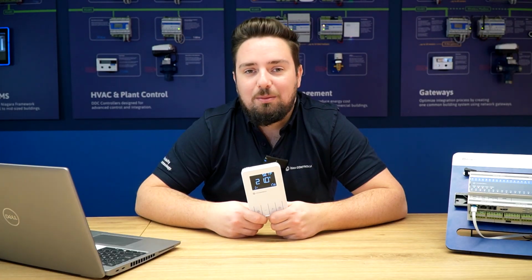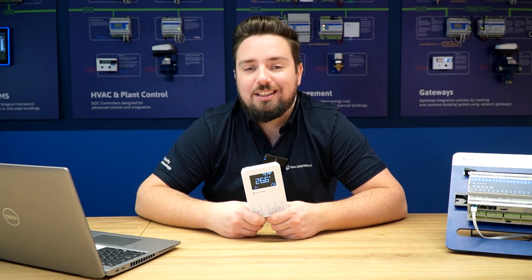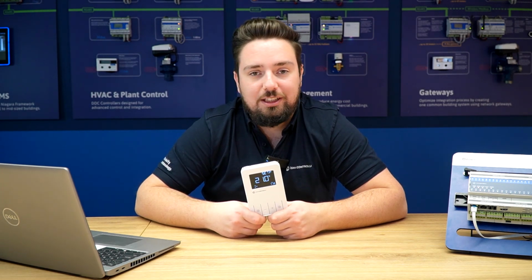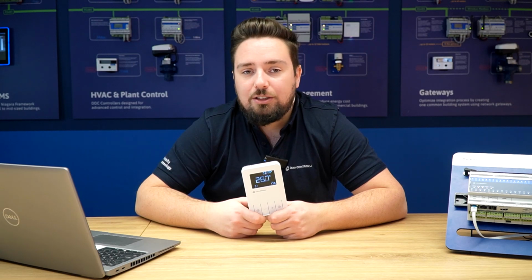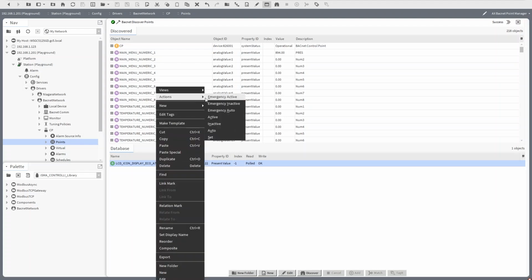I'm going to demonstrate how to activate the eco mode indicator, which can be used in LEED certified buildings to highlight energy efficient operation without compromising occupant comfort. The configuration is done through the BACnet LCD icon display eco object.